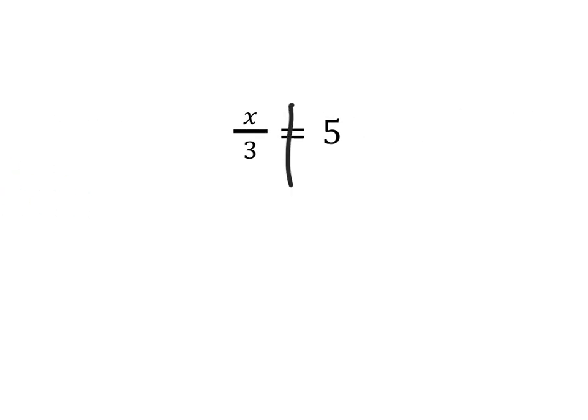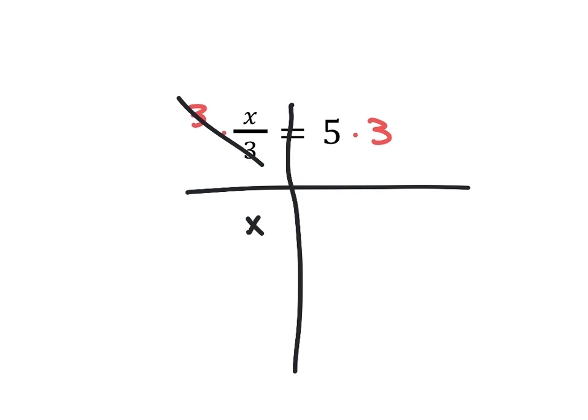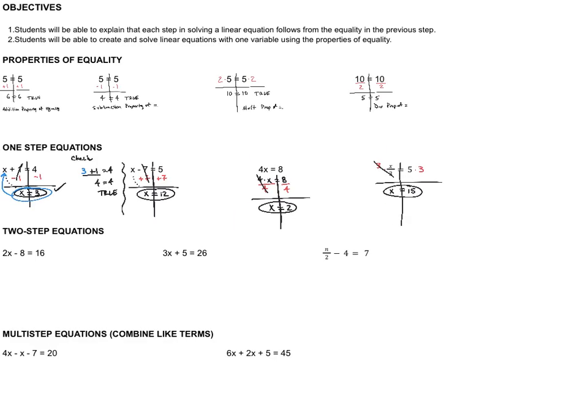Okay, last one for a one-step equation. I'm going to draw my wall of algebra, my line, to show my left side, my right side. Now here, I'm taking some number x and dividing by 3 to get 5. So if I want to move this 3 to the other side and isolate x, I want to do the opposite of divide by 3. In this case, I'm going to multiply by 3 on both sides, okay? And because I have a fraction here, 3 divided by 3 divides out to 1. Drop down your x, and then 5 times 3 gives us 15. And that's our answer for this. Okay, so that's the idea for those one-step equations.